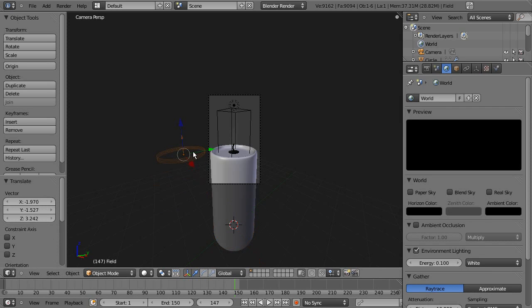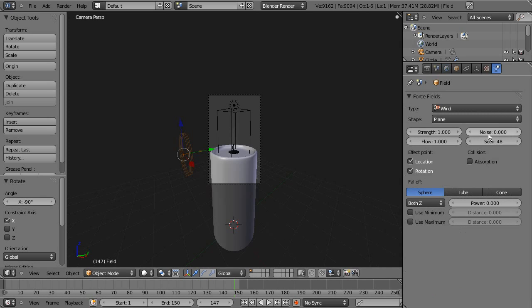And now we need to rotate it around the x-axis. X. And let's see, 90, wrong, minus 90, yeah. So first 90 and now hit the minus. And now we got the right direction. And if we change the strength, now we see that it's going to the right direction. But let's start with a strength of 0 for now and position it.